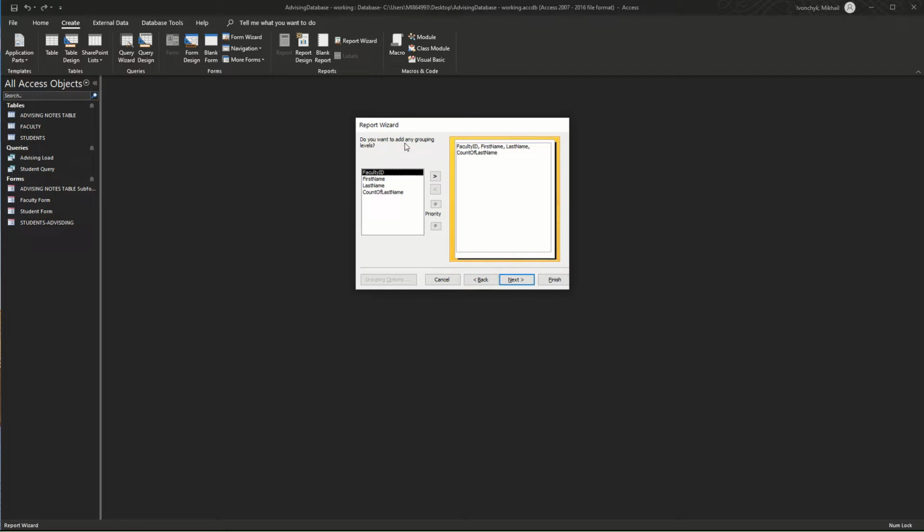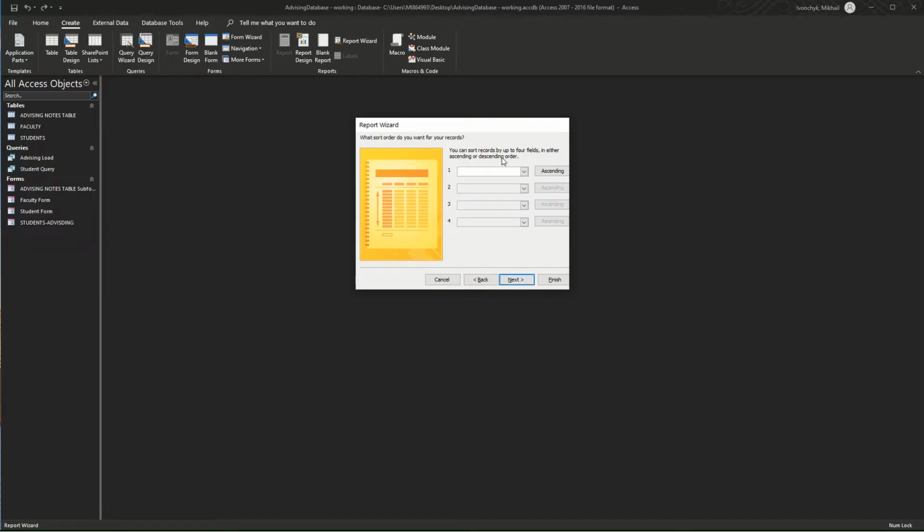Here, any groupings, say if we had faculty from different departments, maybe we wanted to group them by department, by colleges, and so on. But we're just going to keep it that way. We don't need any groupings because all of our faculty belong to one department. So there's no meaningful way, in other words, to group this data.